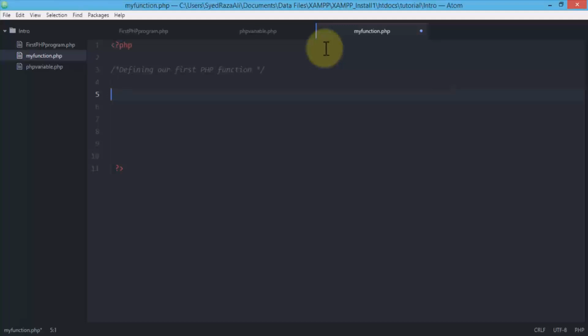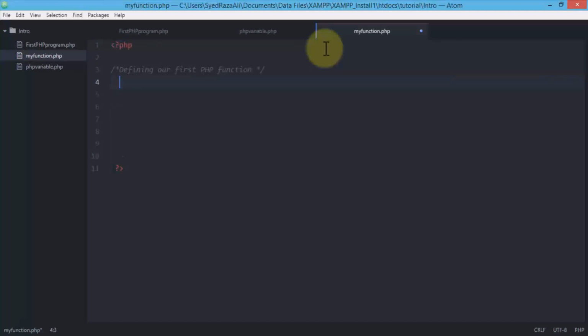So, straightforward comments, nothing fancy. It's a good idea to use comments, by the way, every time you write code, so that you can remember, and so that other developers or programmers who take a look at your code can understand the logic. So I just placed a comment called defining our first PHP function.